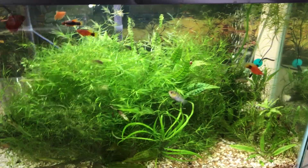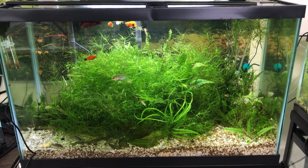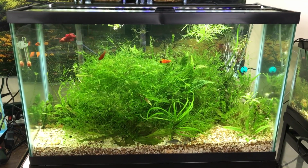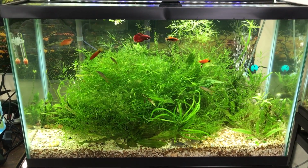Barely can see him. But look at the light. That is before, and let's take a look at it after. Wow, okay, so this is after. I can tell a big significant change in the lighting.